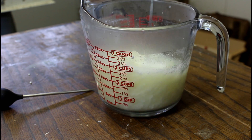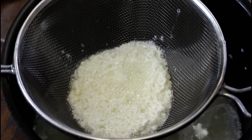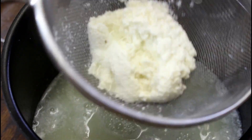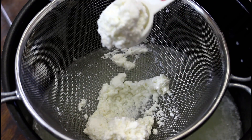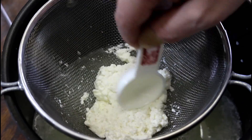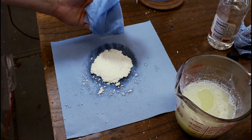At this point I would call this milk fairly unappetizing. Every time I do something like this I always think this is the craziest thing I've ever done in the shop, but really it's not even close. So considering the amount of milk that we started with, that's not a huge amount of whatever it is that we're supposed to be collecting. There's a tablespoon of it up there — I've probably got two, maybe three tablespoons. Probably equal to the amount of tablespoons of vinegar that I put in. Now he said in the video that we needed to wait for this to dry. I don't see how this becomes anything other than spoiled milk.